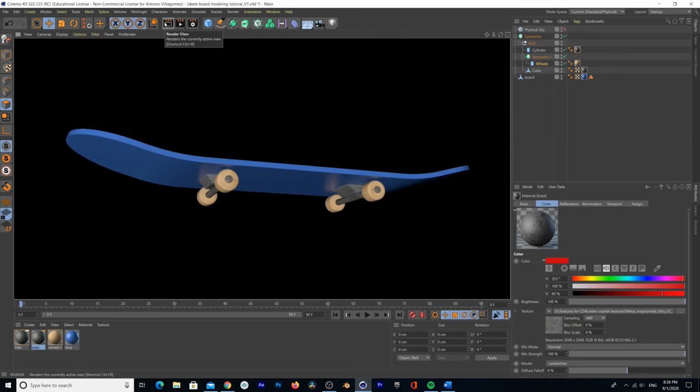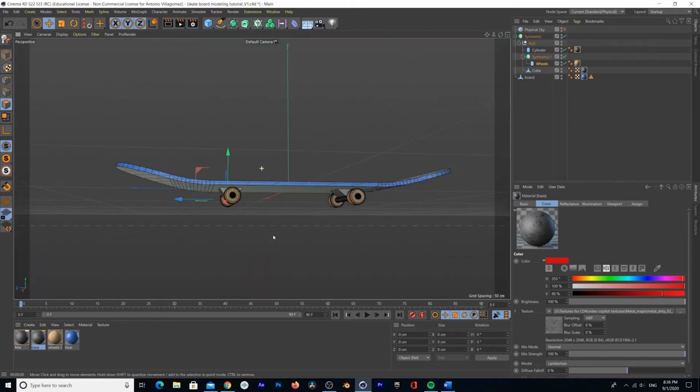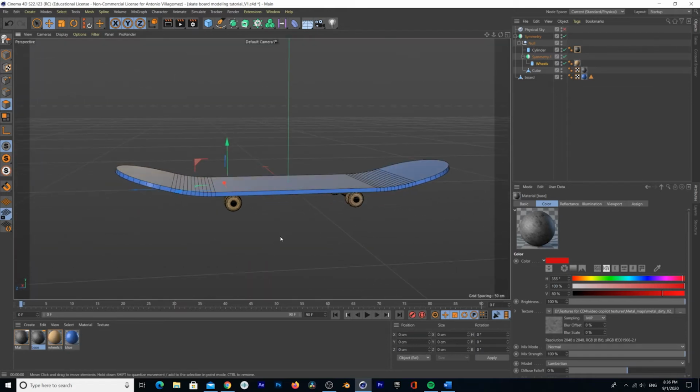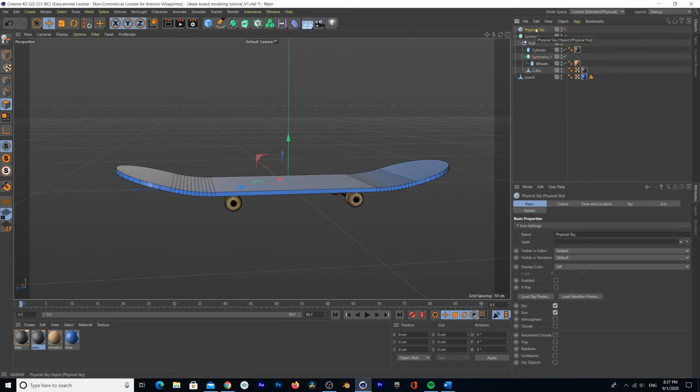So now we're gonna add some light, and the first step of how we're gonna light this skateboard is we're going to use our physical sky, which if you go up here to the top menu and then you click on the floor, then you have this other menu that appears, and then you can choose physical sky right here. I already have one on my project, so I'm just gonna click off this. But if you don't have one, just click on physical sky, and that's gonna give you one automatically. And this is basically a really easy way to light scenes outdoors.